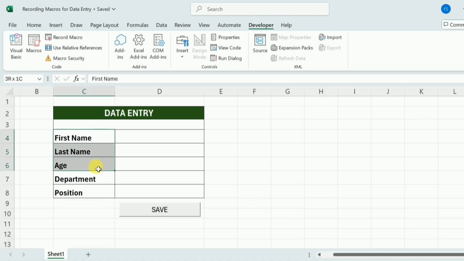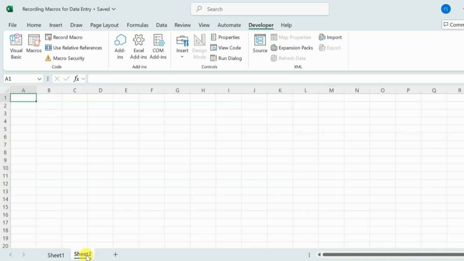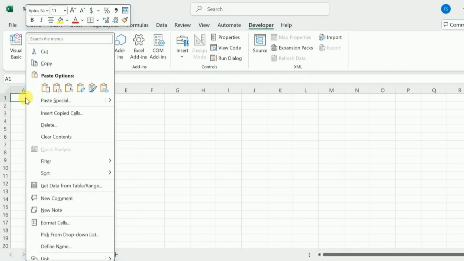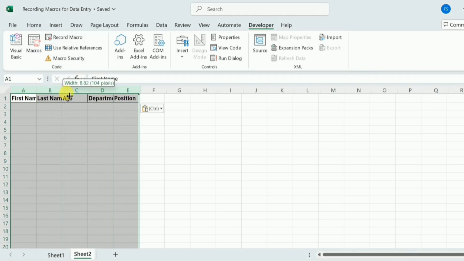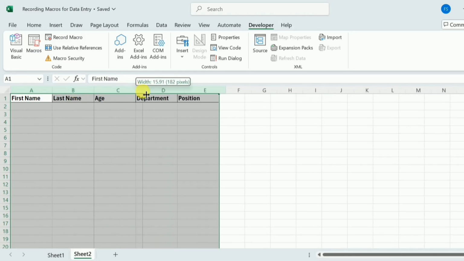Next, I will select all this and copy it. And I will create another sheet, and here in this sheet I will right click and paste it while transposing it. I will select all these columns and simultaneously increase the width.